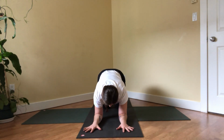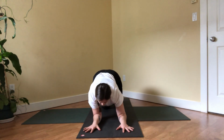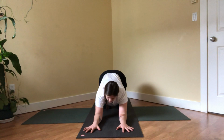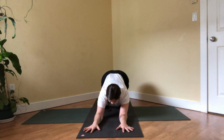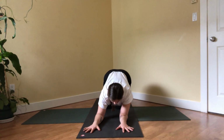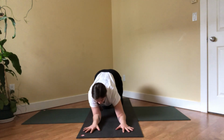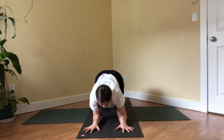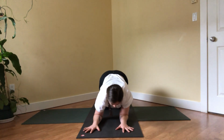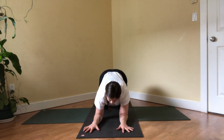And then a neutral spine. Point the feet, find that lift in the ankle, and think circles with the hips. And you can look just beyond your hands here or directly at the ground, depending on what feels good for your neck. Trying to press into the whole circumference of the palms here. Equal pressure in each palm, each elbow. And going the other direction. And then coming back to center.